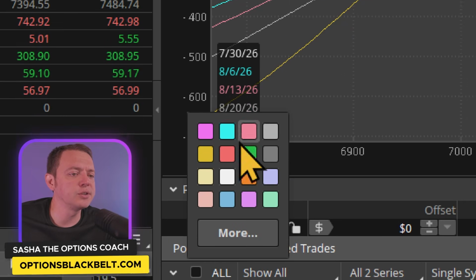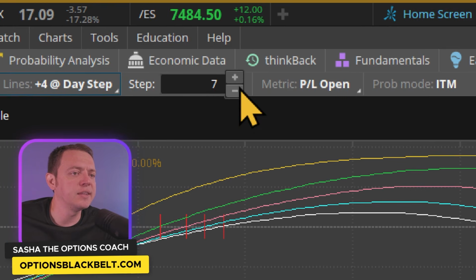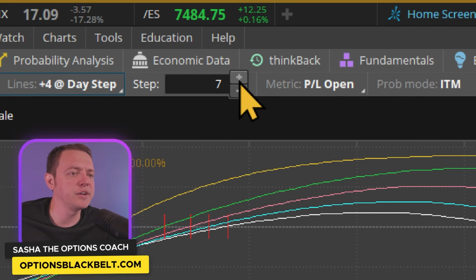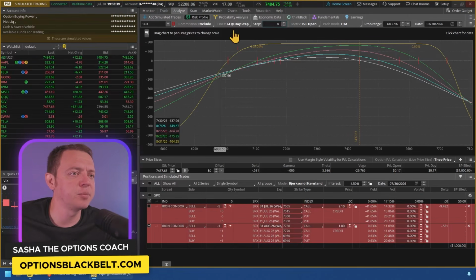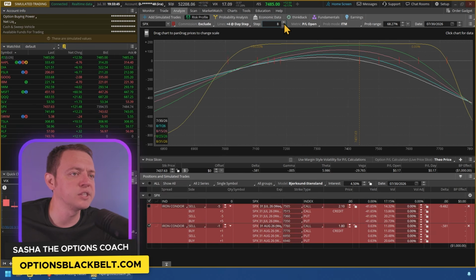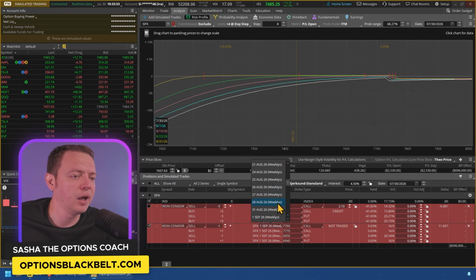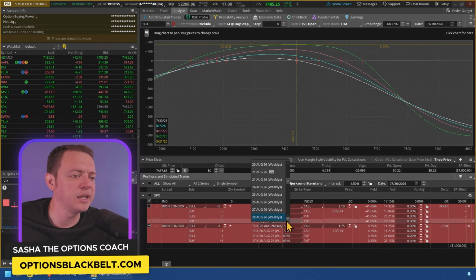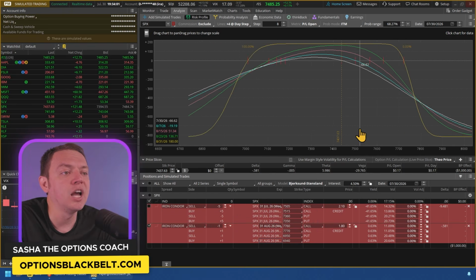So as you go through this, you can change the colors if you like, but all these different lines represent those different dates. And the amount of days in between, like if I shift this to, let's say 8 days in between, that'll shift this. Okay, it'll shift the number of days. If I go to just like, let's say 4 days in between each line, it's a little bit different. Whereas if I go 8, now there's 8 days in between each one. So the point is that if you go through this and you start shifting these expirations or those dates and so on, you're actually going to be able to now see how this works and behaves across different points in time. So you'll see what happens.